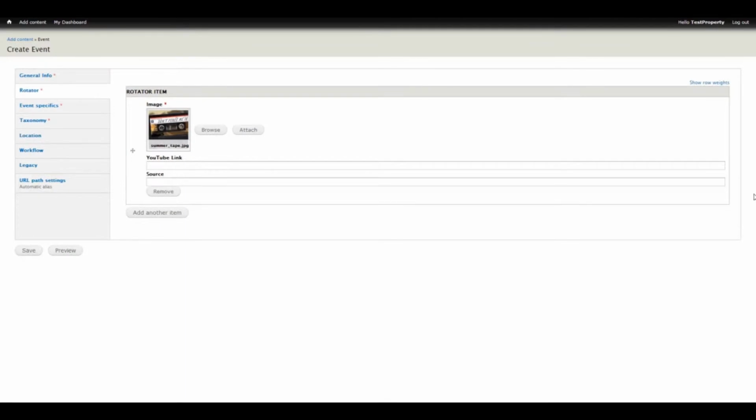You'll notice that instead of going on to assign a category and enter alt and title text, I came right back to the main screen. That's because we entered all that stuff when we first uploaded this image, so we don't have to do it again. Now we just need to enter a source if appropriate. I'm going to say NCOT since it's our video, and then paste the share link from the YouTube video into the YouTube link box.